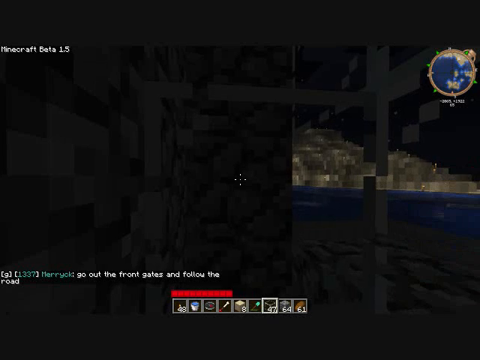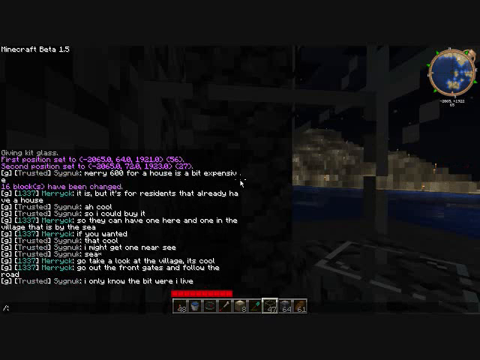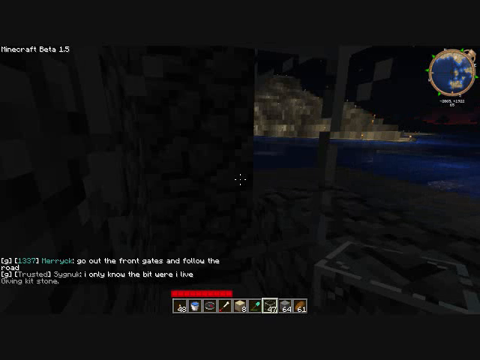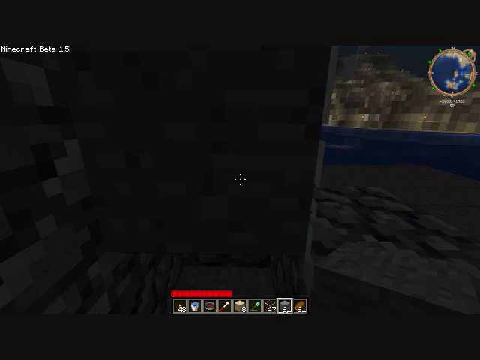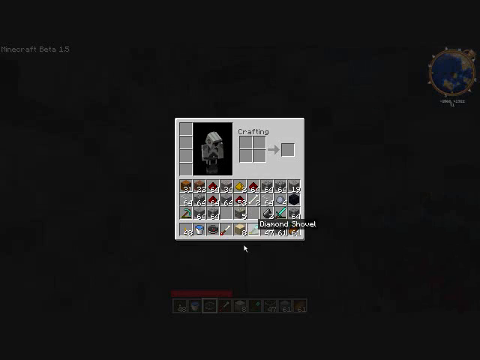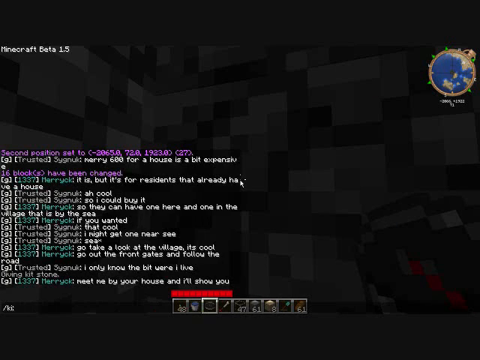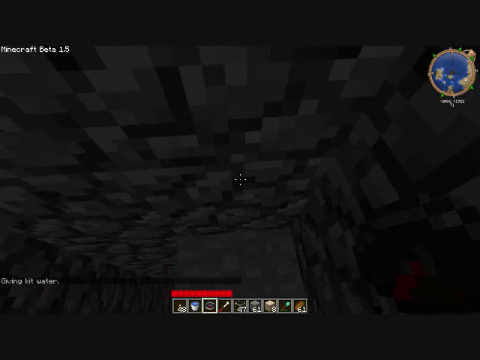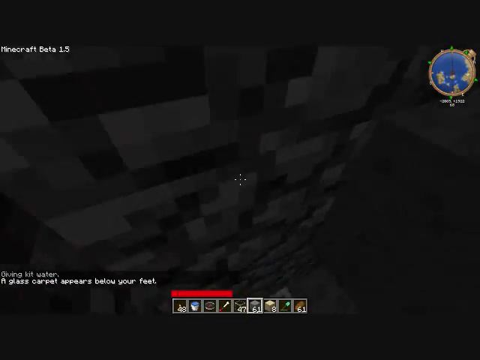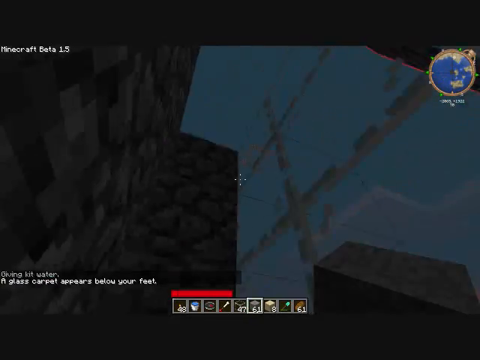I'll use normal stone so you can see it against the cobblestone. So yeah, you do every other block just like that, all the way up to the top.